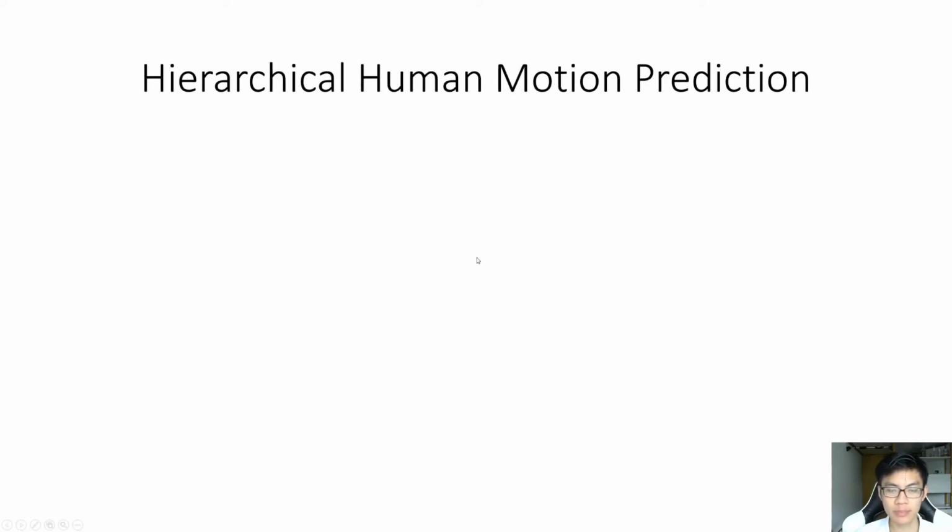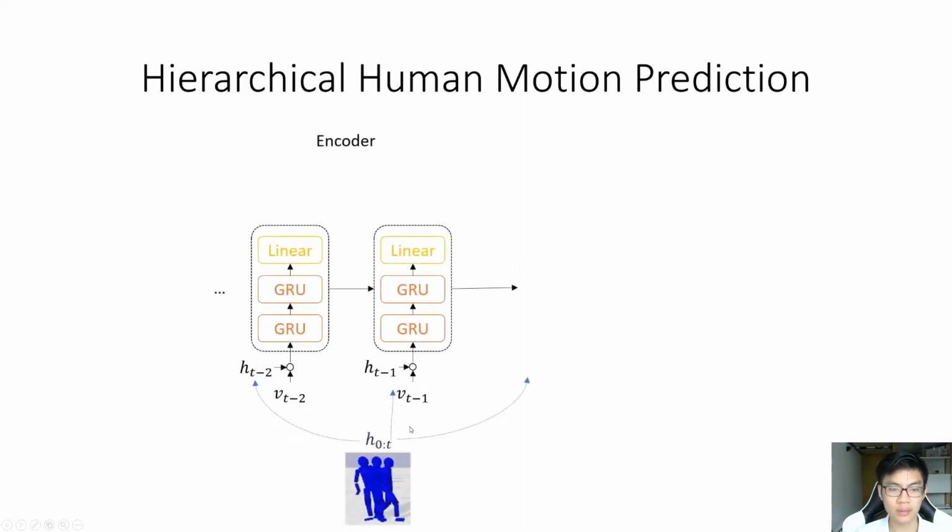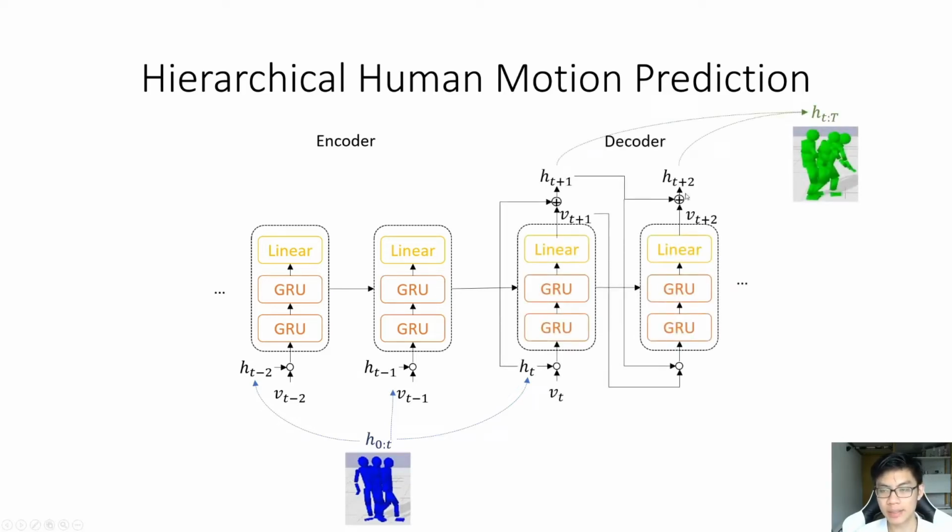So this slide will talk in more detail. Our human motion prediction is an encoder and decoder architecture. Given the initial human trajectory from time 0 to time t, we input the human position as well as its velocity to the encoder. And in the decoder, we output the future human motion predictions from time t to the final horizon.